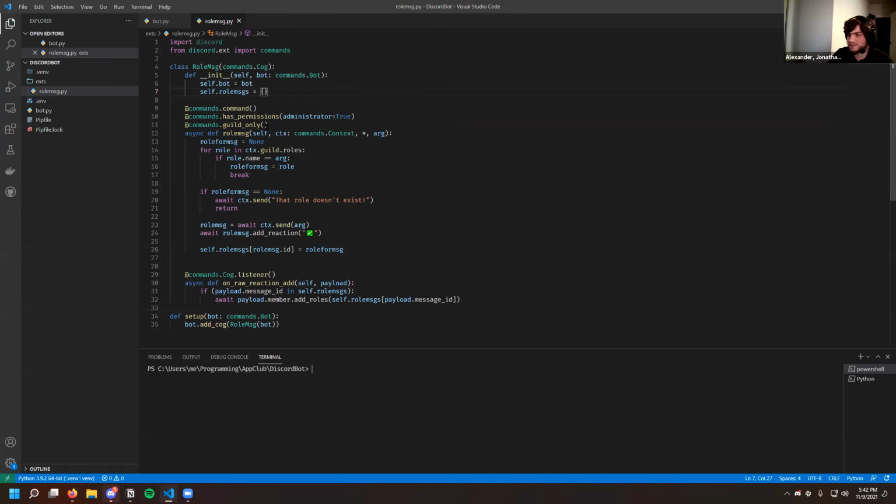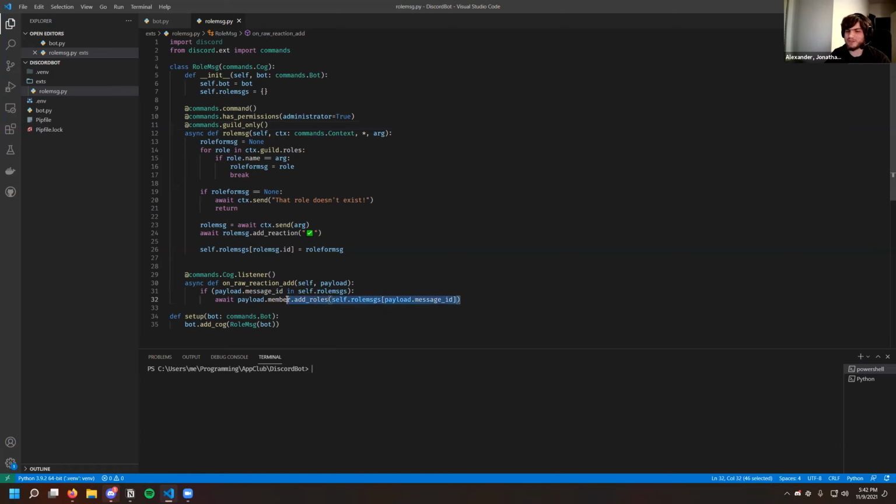Here I've written a small function that I typically have in every bot that I write, because it's just easy to have, and something that comes up a lot. It's a concept I've called a roll message. That's the idea of a message that you can click a react button on in Discord, and it will give you that role instead of needing some person who runs the server to give it to you manually.